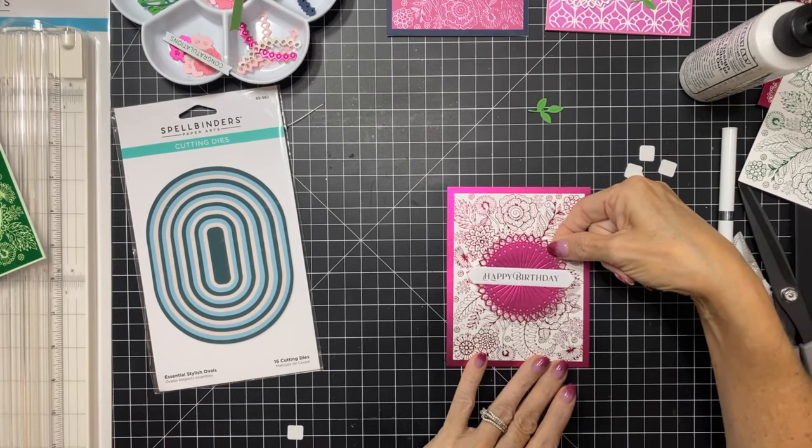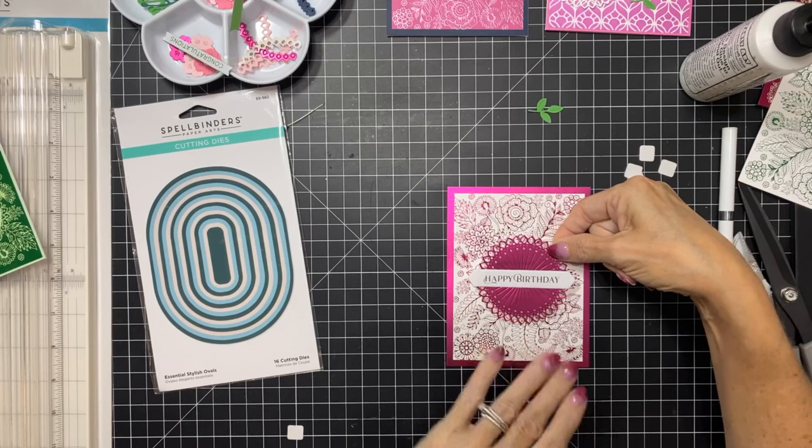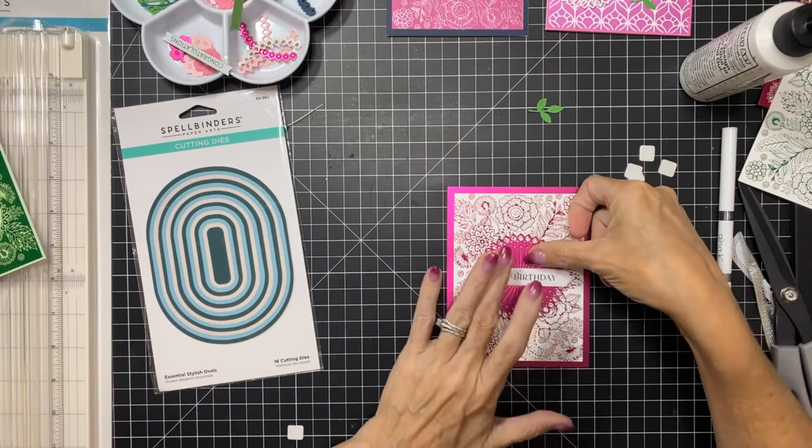I think I'm going to put it right in the middle. That way we can see these big flowers, because I really like that top flower. So I think I'm going to put it right there in the middle, popped up.